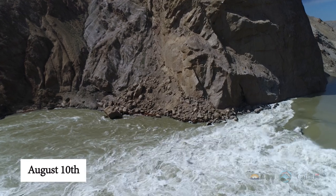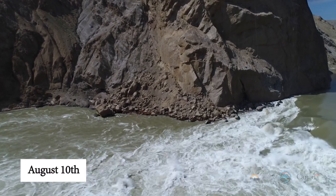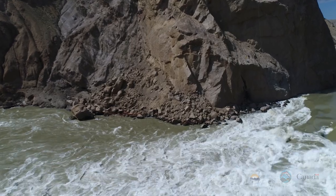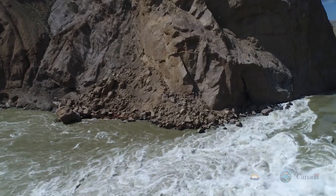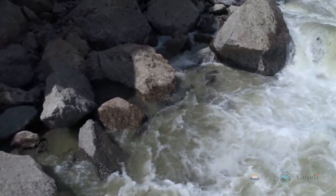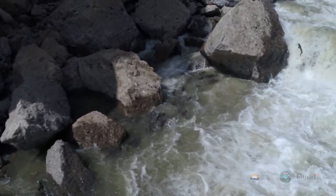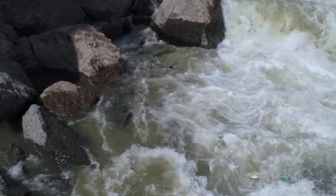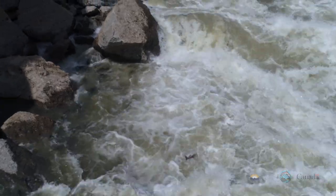August 10th: the debris from that eddy has all been cleared out and salmon have begun to work their way up the west side of the river. You can see in this shot salmon working their way up to a pool behind a large boulder. They're trying to migrate around it on either side but not having any success. It's both sockeye and chinook in that pool.